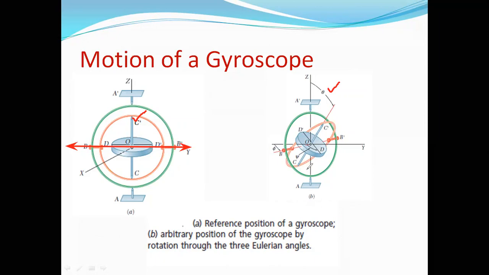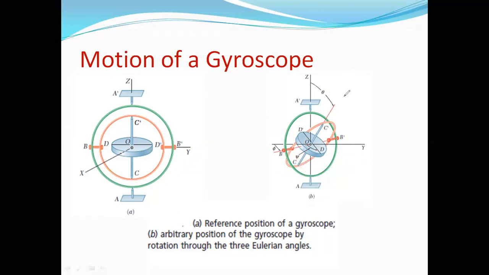That's number two. And number three is the rate of rotation of this disk. Since this disk is rotating about this axis, its rate of rotation, the rate of change of this angle psi, what we have called previously as spin, is also kept constant. So when we describe the gyroscopic motion in which we keep theta constant, and keep the rate of change of phi, that is precession, and the rate of change of psi, that is spin, as constant, that motion of the gyroscope is known as the steady precession.